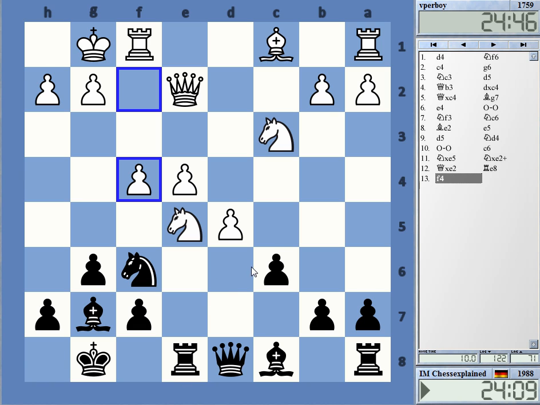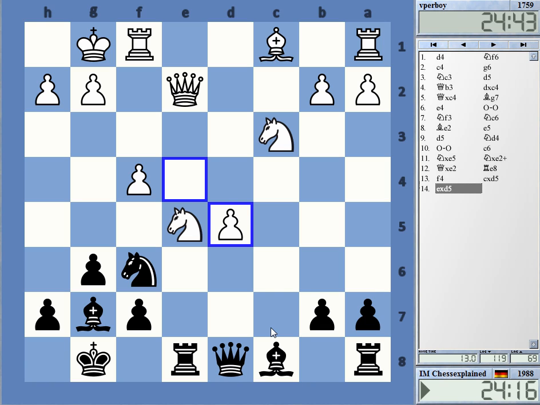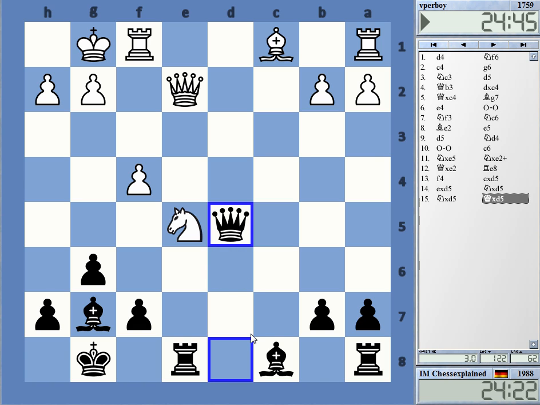Yeah, and here I was thinking takes on d5. Let's take. He just recaptures. I was thinking maybe some rook d1 or so. Yeah. Okay, I'll grab here. Rook d1 now, there's knight takes c3 and I'm just winning, I believe. So he doesn't mind that position. It looks pretty awful for white.